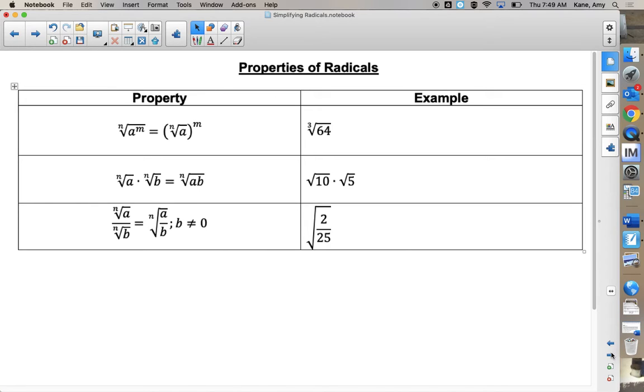So if I have a number to a power, I can pull that power outside and write it separate as well. So if you look, we have the cube root of 64. How else can I write 64? So what power could I write or change 64 into? Josh? 4 cubed.